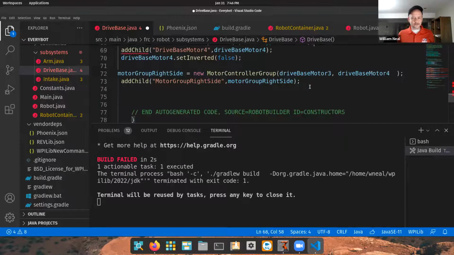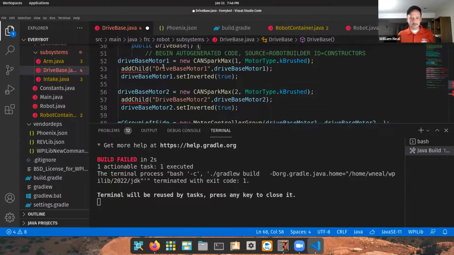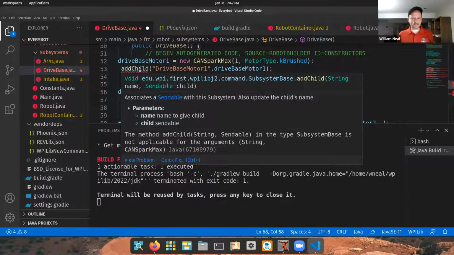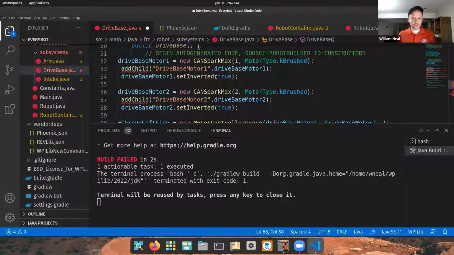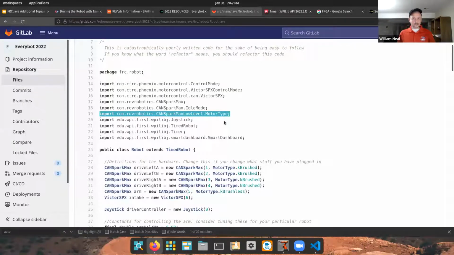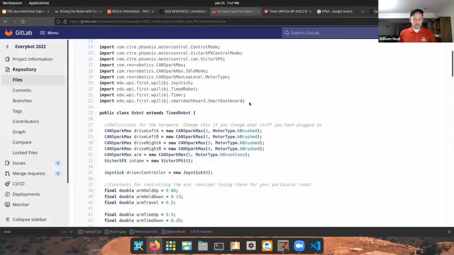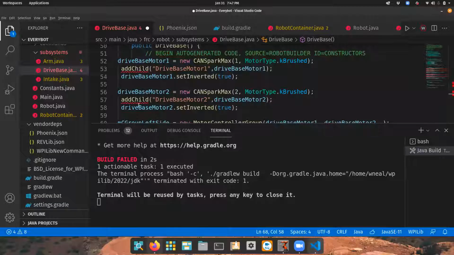All right, our drive base is down to 4 errors. Let's see what some of the other errors are. Oh, add child. So it's not liking this add child. Drive base motor, drive base motor 1. Is there an add child here? Motor type, idle mode. Maybe. Not sure if add child works with this type of motor.